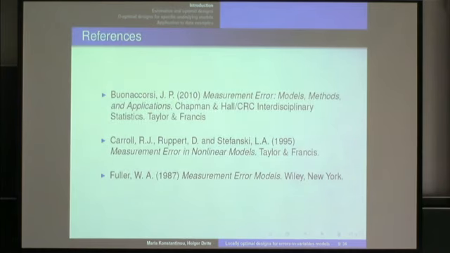Now, there is a large literature on data analysis strategies using all these errors in variables models, and these are just 3 books that have quite a lot of examples of situations where you would use an error in variable model and a lot of estimation results. The last book, the book by Fuller, is more focused on classical error models, and the book by Carroll et al. is focused more on Berkson error models.